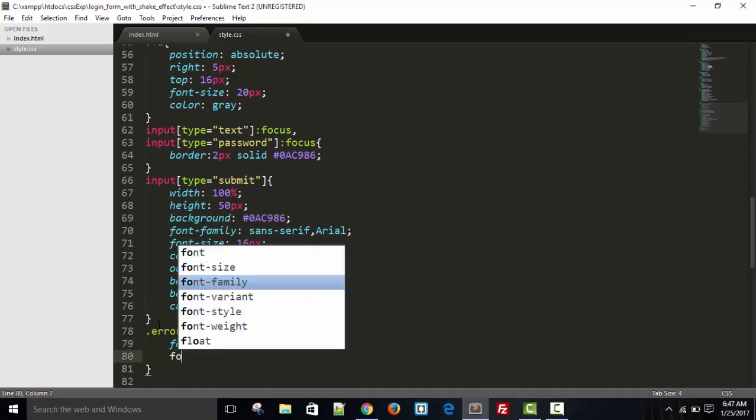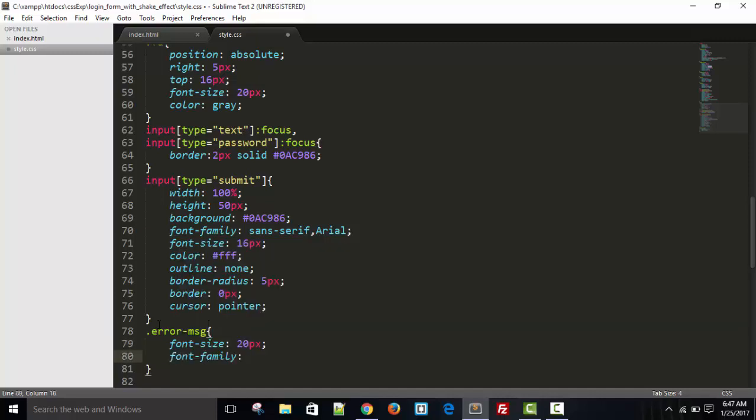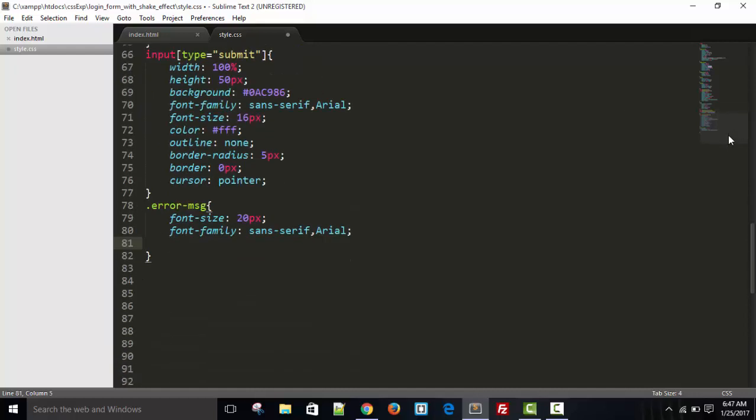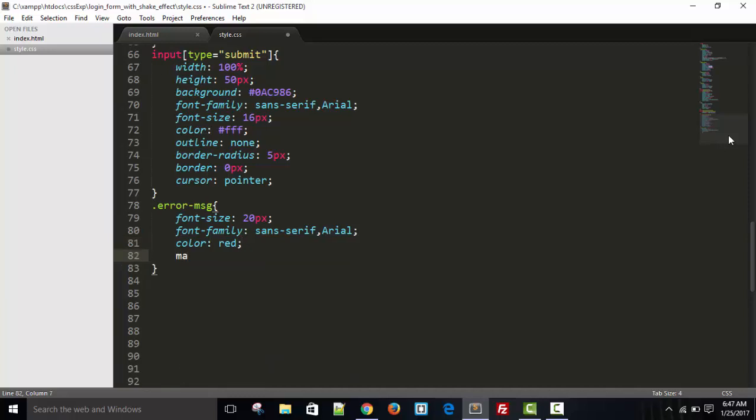And font family sans-serif, comma, Arial, and color red. Okay, it is good. And margin from top, let's say 50 pixels.